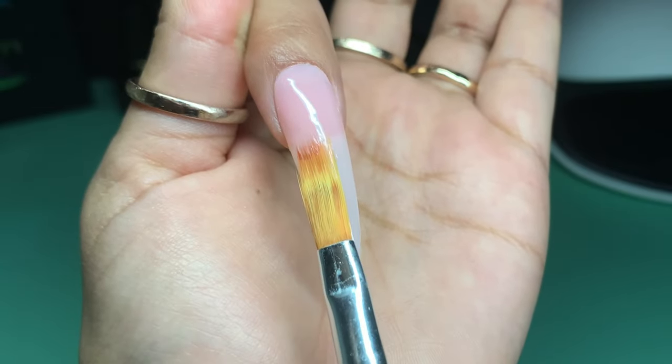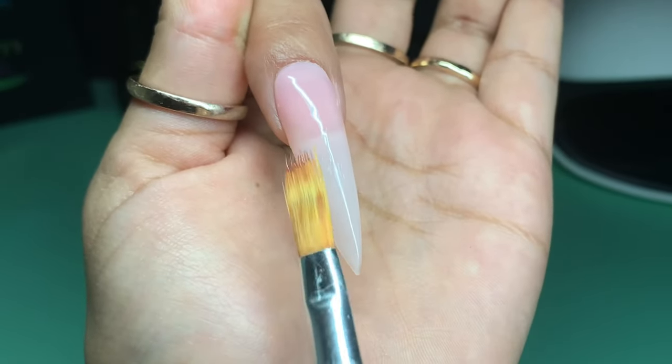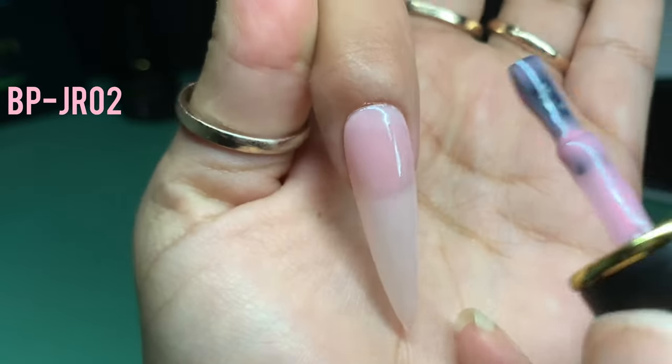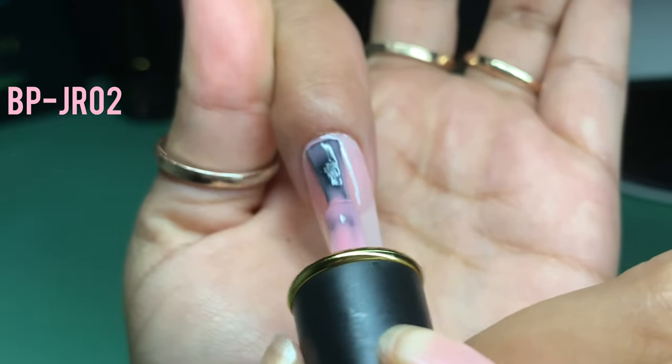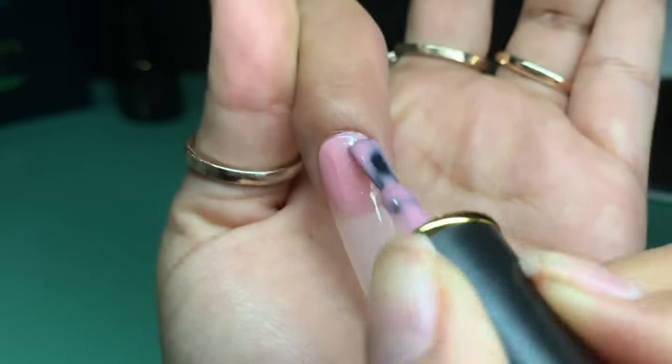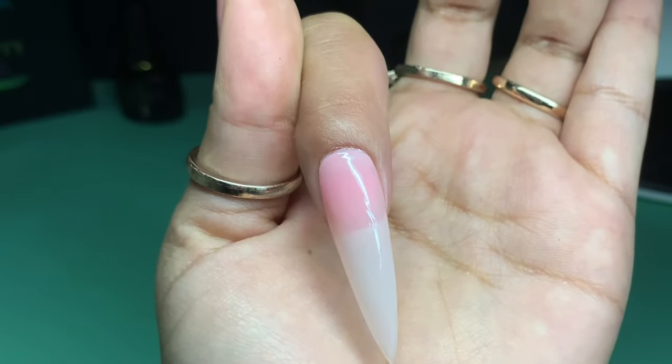Using my brush here, I'm just gently pulling that gel polish towards the free edge, very, very gently. I went ahead and cured that, and we're going to go in with the second coat. Now with the second coat, we're going to apply it more towards the center of the entire nail, so in the middle. I'm just dragging that out.